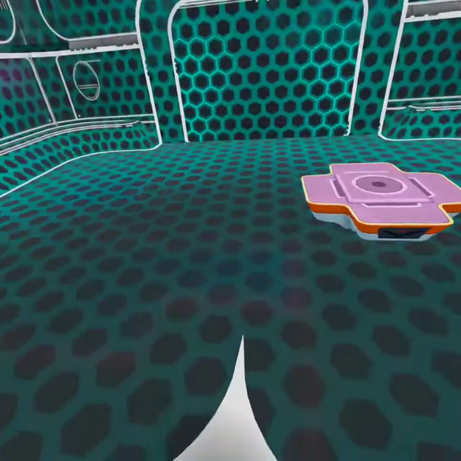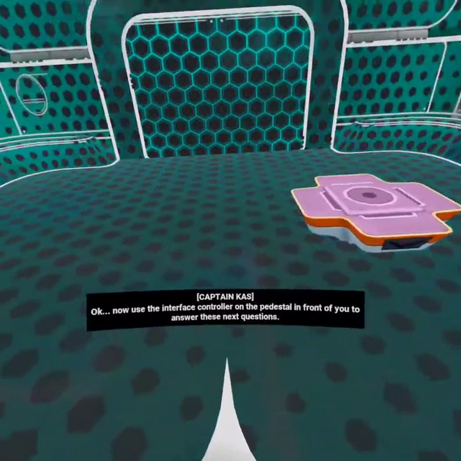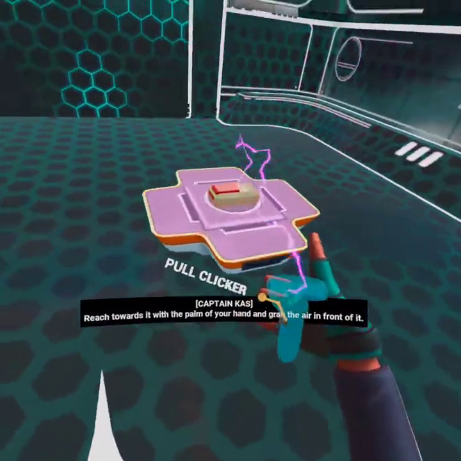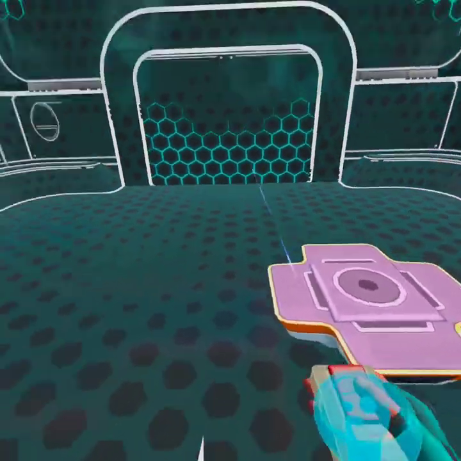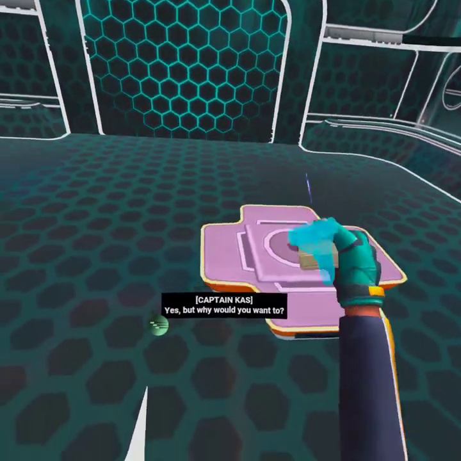Right-handed. Okay, now use the interface controller on the pedestal in front of you to answer these next questions. Reach toward it with the palm of your hand and grab the air in front of it. There you go, a little electromagic engineering, courtesy of Bosun. Can I just pick it up? Yes, but why would you want to?